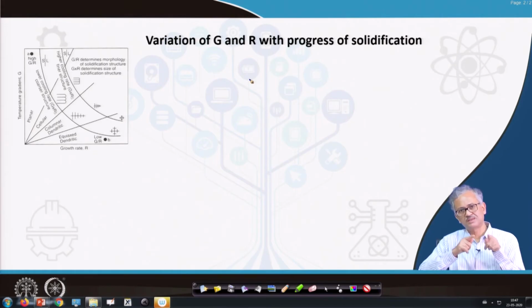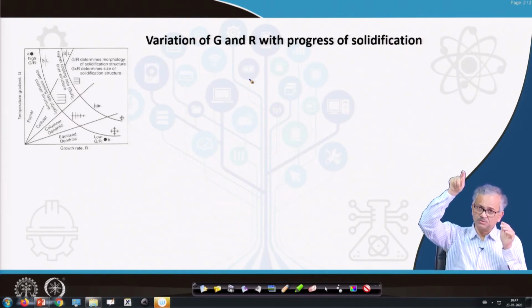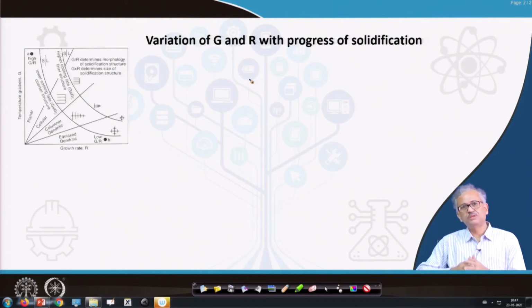I will not take the solidified shell thickness, because you will have two resistances in series. One is thermal resistance in the liquid, another is resistance in the solidified shell. So the temperature gradient will lie from the liquid temperature to the mold surface temperature. Now the mold surface temperature will increase a little bit, but the liquid temperature will decrease significantly with time, because heat is extracted towards the wall, and from the liquid the heat is going out to the atmosphere. As a result, the liquid temperature will go down, and your thermal gradient will decrease.